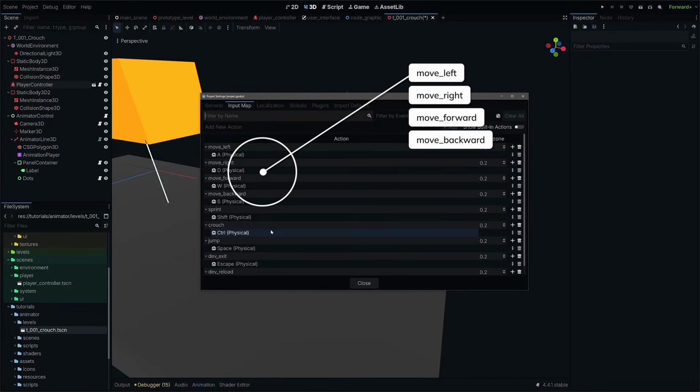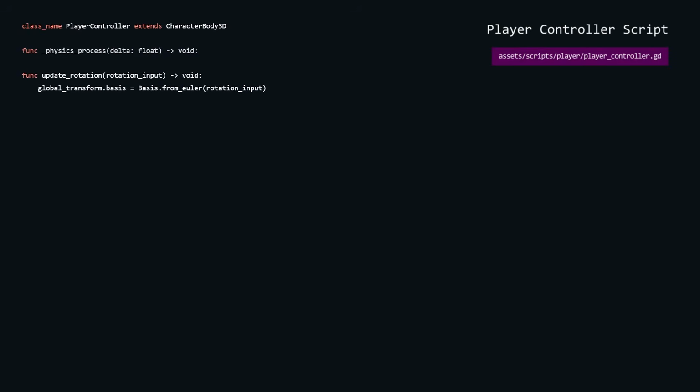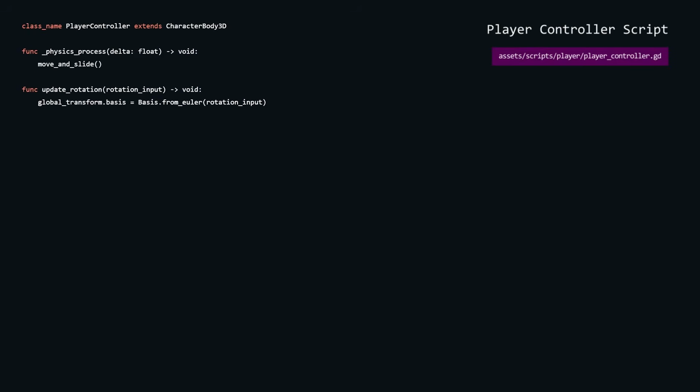And if you haven't already, add your 4 input maps for each direction. I've used the following labels. Our base movement script is going to take the direction of input, or which of the 4 movement keys are pressed, and then get a direction. That direction is then going to get multiplied by our base speed. In our script, we'll use the physics process function. Because we're using the character body 3D node as our base, we'll be using the built-in move and slide function, which should really be run in the physics process so that it runs with any physics interactions.